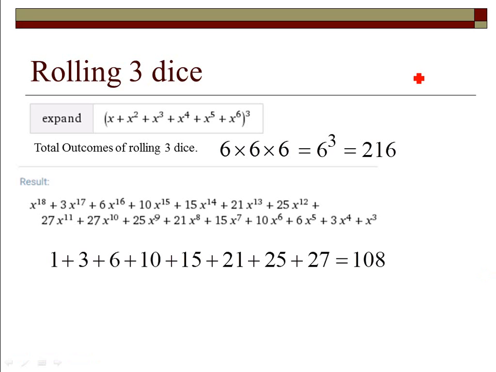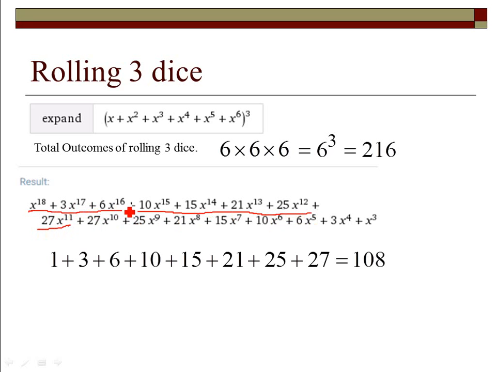Okay, so in the problem they asked you if the sum of the numbers was greater than 10. So I'm looking for all the numbers that were greater than 10. So the numbers that were greater than 10, when I look at these, oops, I'm trying to get my pen back here. Numbers greater than 10. Well, this is 18, 17, 16, 15, 14, 13, 12, to 11.